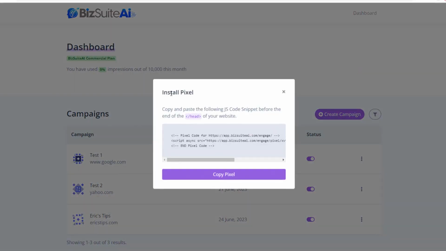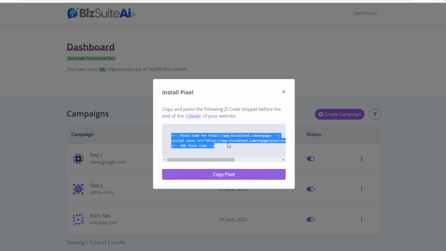The next thing I need to do is actually install the pixel on my site. It's actually very easy to do. As it says here, just install it inside the head, so inside the header of your website. If you're using WordPress, that's actually very easy to do because you can install it in your entire site all at once because you can install it in the header file, or you could actually use a plugin that allows you to inject code into your header. There's a couple of different ways you can easily add this to a WordPress site.